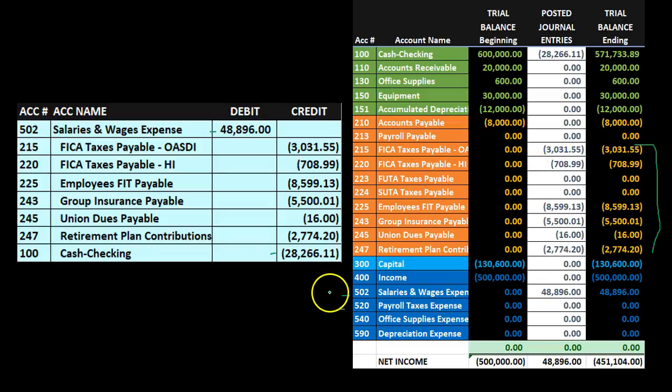But then there is going to be a payroll tax expense, but that's what we'll do in a separate presentation, and we'll look at the journal entry for our taxes, which will include our portion, and I'm thinking of us as the employer, our portion of the OASDI and the Medicare, and then the FUTA tax, which are going to be employer taxes.